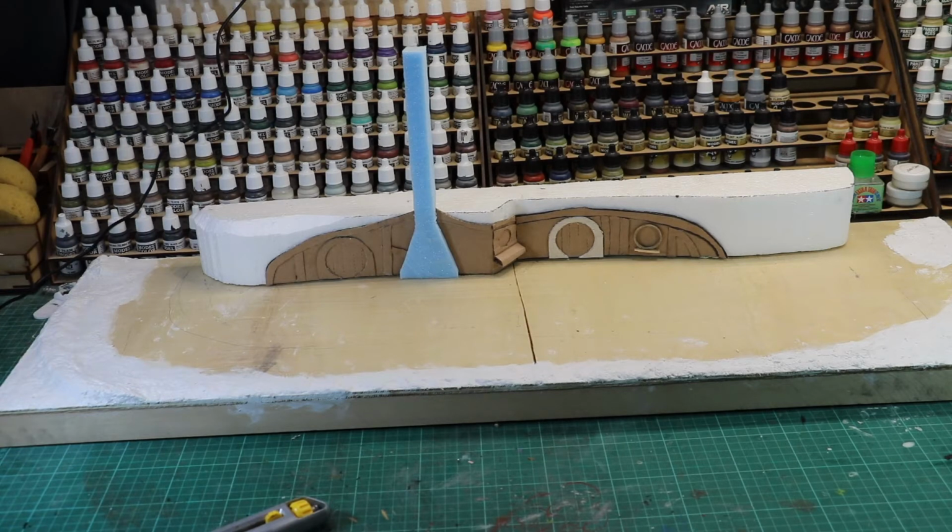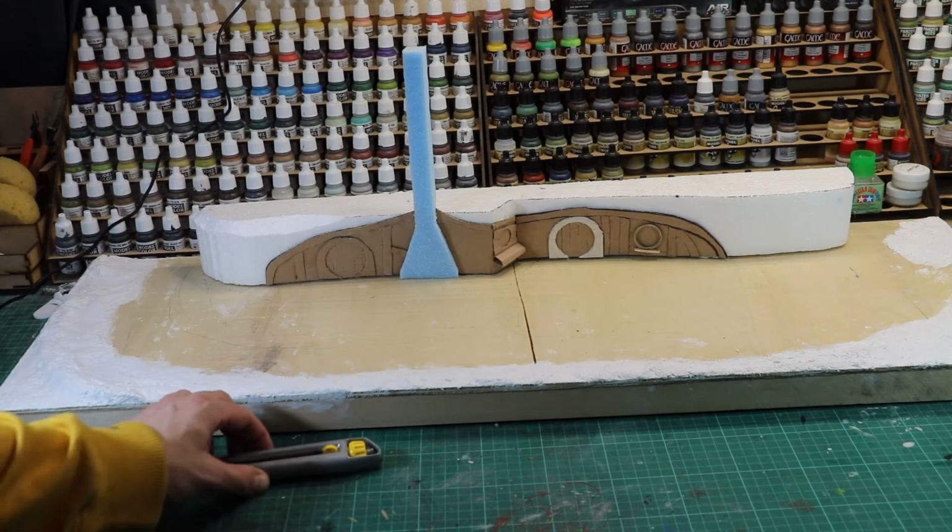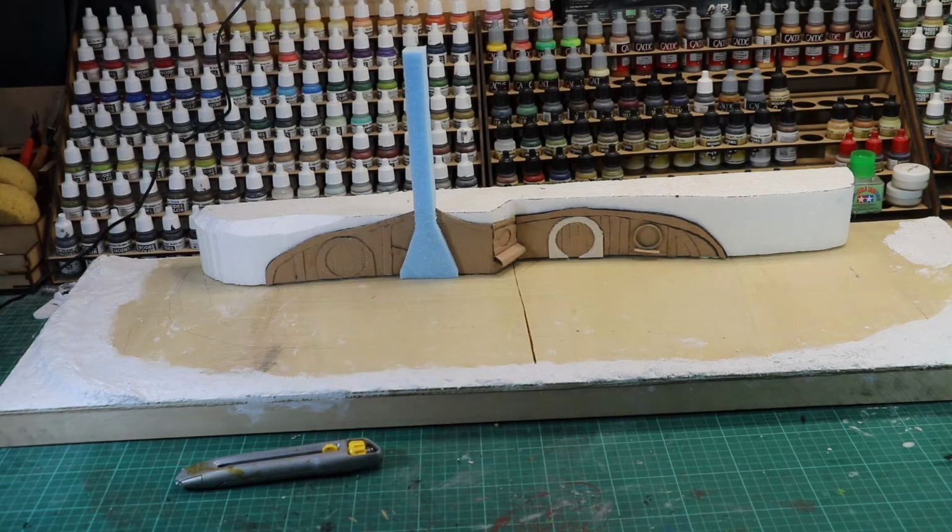I didn't enjoy it very much, and it being so cold outside, I've decided that I'm going to try and do this with a very sharp knife, that you can see in the front here, and I'm going to try to bevel down the slope and finish off how that back slope is going to look. And do that by hand rather than using the cutter, just because it was not very nice at all, and it's just too cold to have windows and doors open and fans blowing and all sorts of other things that I would need to do to get that working. I think that hot wire cutter is a summer tool.